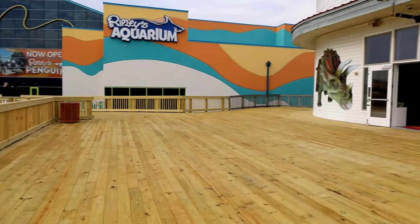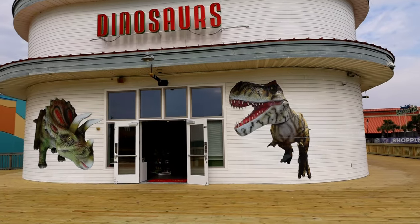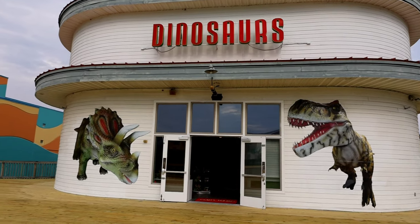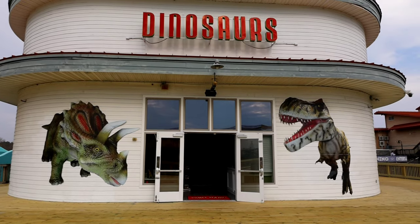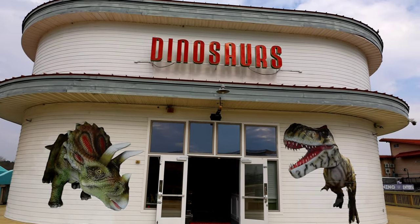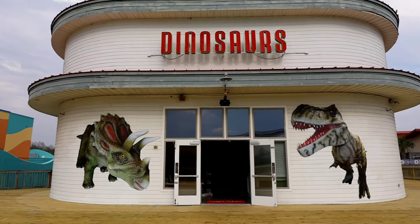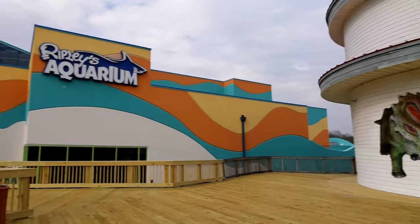Here's another attraction. If your kids love dinosaurs — like Adrian did when he was growing up — you can come over here and hang out with a bunch of dinosaurs. It's right behind Ripley's Aquarium. I've not done it yet so I don't know where I'd rank it, but it's been here for a couple of years. Don't forget about Dino Park right here — interactive dinosaurs. Come out and hang out with them.